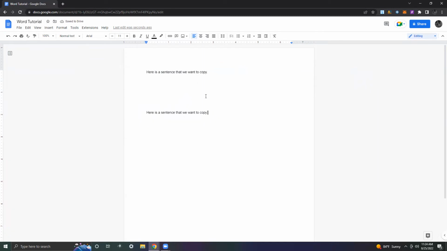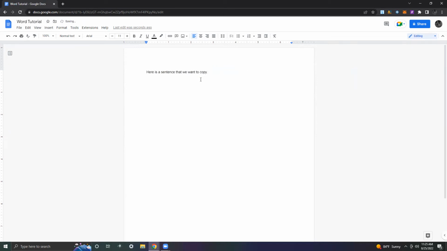But an easier way to do that would be to just press Control A to select all, then Control C for copy, and then Control V for paste. Now it pasted right next to the sentence. I don't want it like that, so I'm going to hit Control Z to undo that.